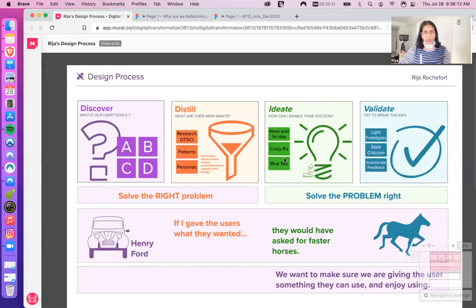Also with ideate, sometimes, often, the design work and the ideas don't come at the desk. They'll come in activities like going for a walk, working out, sleeping, laundry, kind of thing. If I've done the distill right and discover right, these ideas will be percolating and they'll come up at any time. Now in ideate, we want to keep in mind something else.